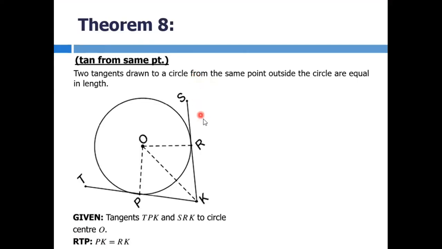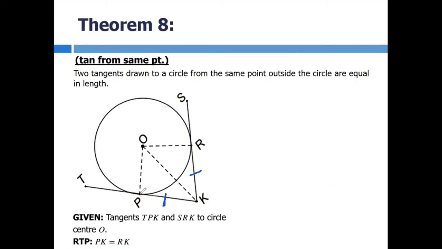So here's another tangent theorem. I think it's our second last one. So here we've got two tangents, and they call them tangents from the same point. So if you end up having two tangents drawn from one specific point, from that point to where it touches the circle, those sides will end up being equal to each other. Okay, so these sides here will always be equal.